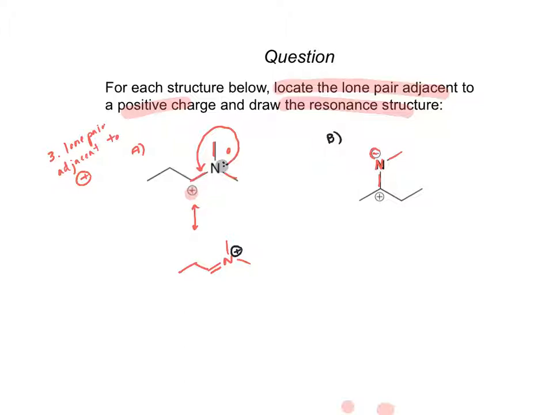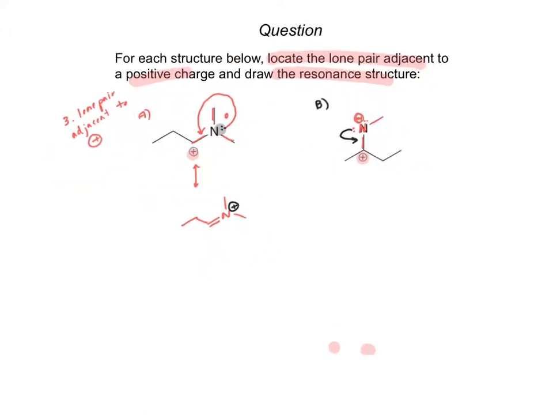It has a negative formal charge, so we should be able to utilize that to figure out, oh, there are 2 lone pairs of electrons on this nitrogen. Same thing, we have a lone pair directly adjacent to our positive charge here. So we're going to take the electrons in that lone pair, and we're going to form a double bond between the atom that has the lone pair and the positive charge.